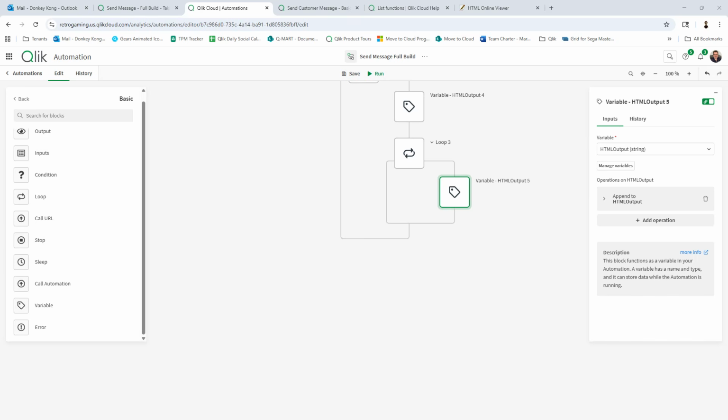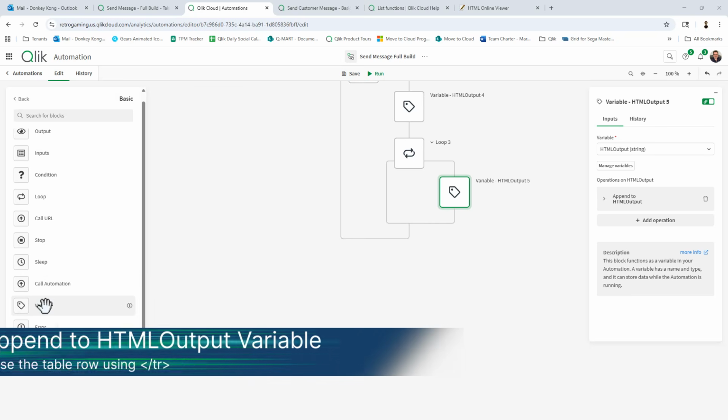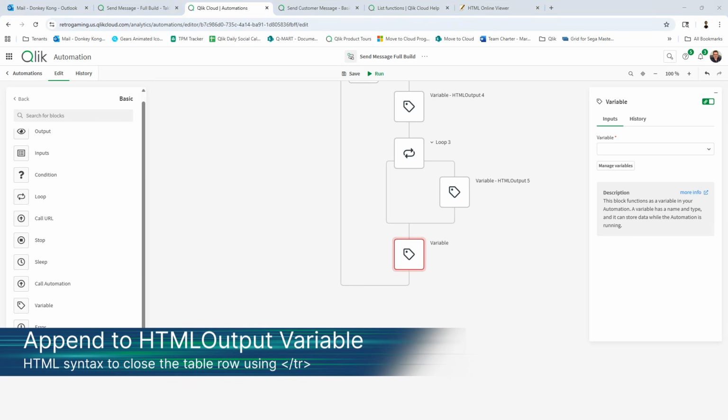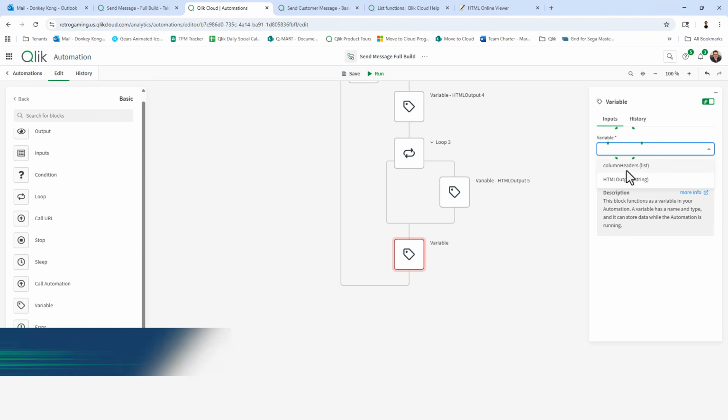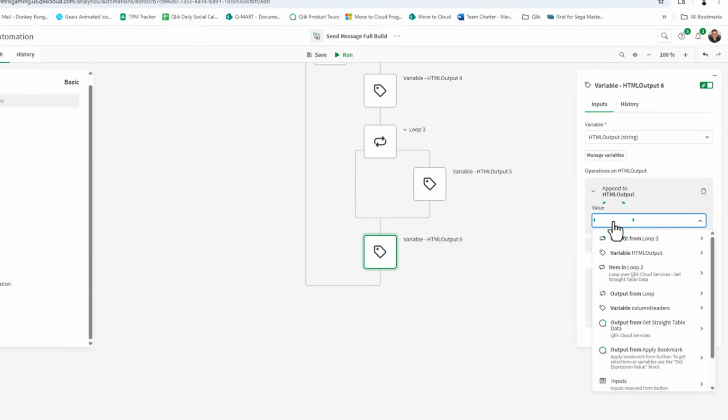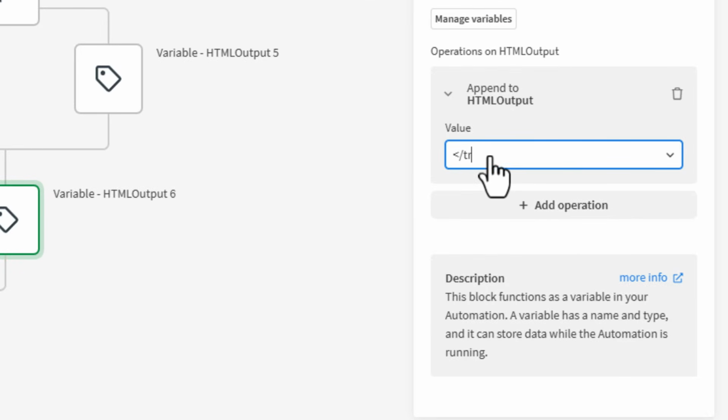And then finally, we add another variable. That variable is just going to close the row. So HTML output, append, and then open bracket /tr, and that closes the row.